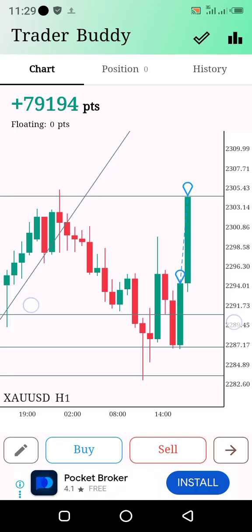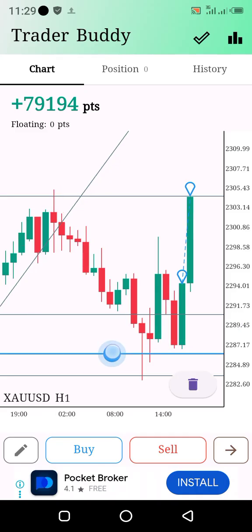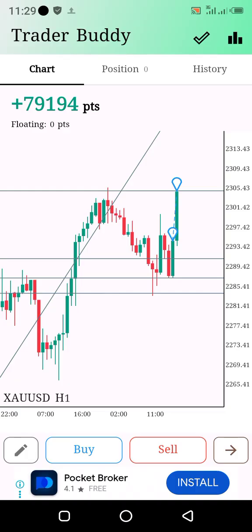Most of the liquidity traders will tell you that these are equal lows, therefore price has to come and clear them. So most of the people will be so damn impatient and they'll have to wait for liquidity to be swept at this area. What I'm telling you instead is that you have to follow the structure of the market. It's simple as that. Don't make yourself stressed. Okay, so simple as that.